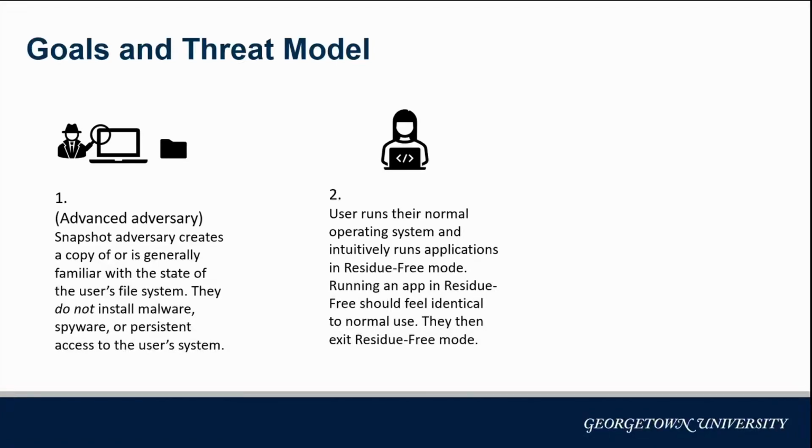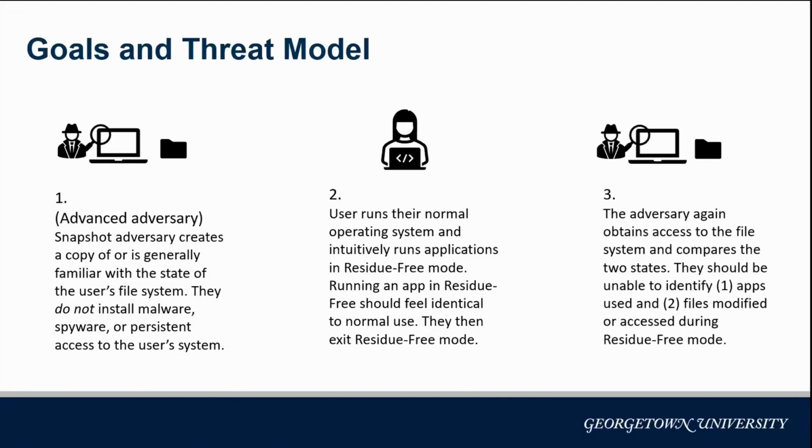When they're done using residue-free, they exit, and then the attacker is able to gain access to the machine again or for the first time. And even with complete access to the user's file system, they should not be able to identify the apps that were used or the files that were modified while the user used residue-free, even if they are able to compare a before and after forensic image of the file system.